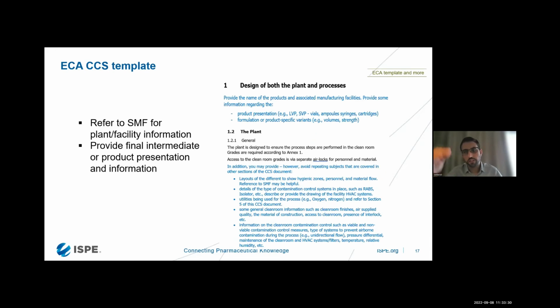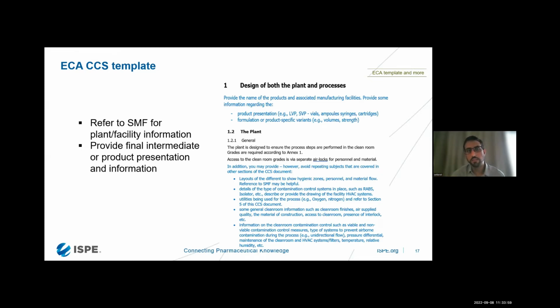Based on what I just said, you can really imagine that the CCS will be similar to a site master file, where a site master file gives an overview of what the site is doing, what the site is manufacturing, how the organization is, and what are the different facilities, the processes, the flows, and the different SOPs or policies that regulate your quality system.